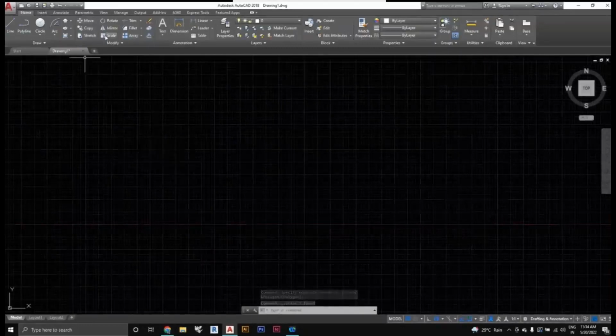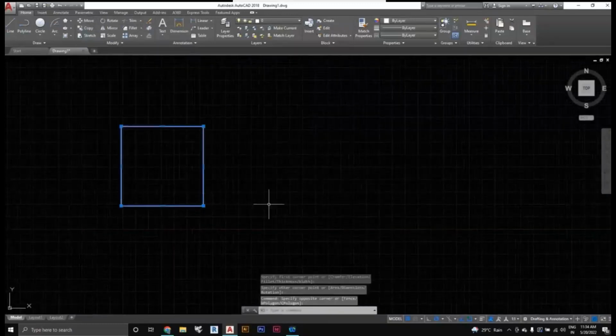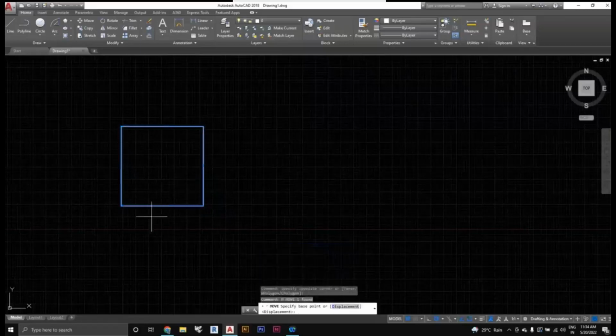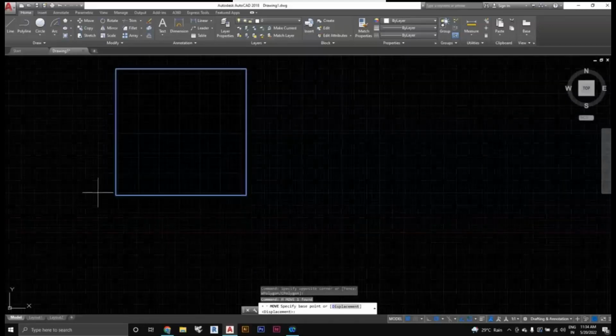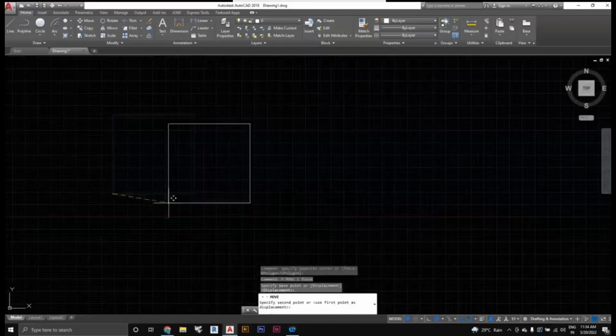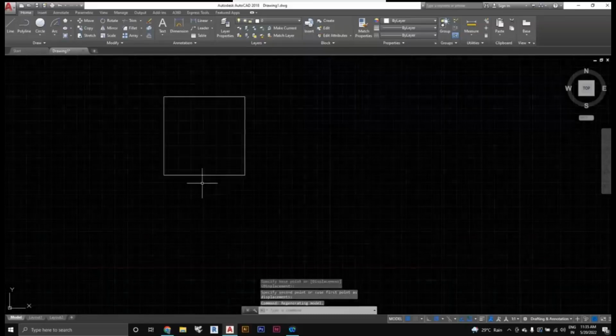And next we will go on to the modifying tools. Modifying tools, there are like move, copy, and all. So if I make a rectangle out here, and I want to move this rectangle from this place to somewhere else, you can select the object, type M spacebar, and then it will ask for a point. You can select the point from where you want to take it. I'm selecting this, and then you can either type in the displaced position, or you can just place it where you want it to be placed. So now I'm just moving it here. Cool. So that is how you use the move tool.